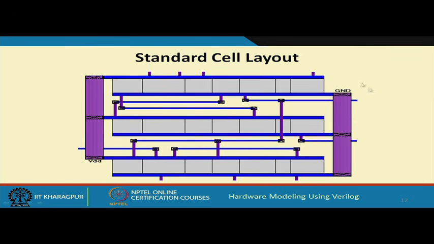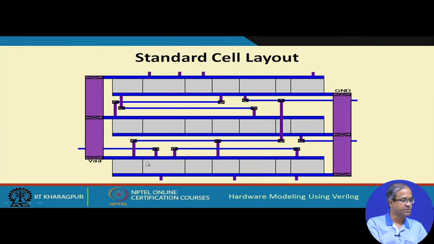This is a typical standard cell layout which shows 3 rows. You see, this is one row, this is one row, this is one row. The different standard cells are shown. You see here, these are the cells, and you see some of the interconnections are shown. The space between the rows, this part, is called channel. You see some of the interconnections are made like this. Well, it may so happen that a pin here needs to be connected to a pin here.